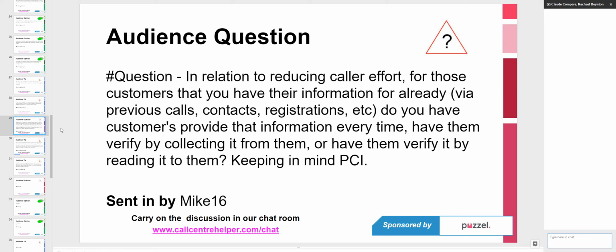So I think it's key to understand that what we're not trying to do is solve every single thing immediately by taking the information that you have and presenting it in a way that causes you to breach PCI. What you're effectively trying to do is reduce the effort by having the information up front, by saying, yes, we know that you spoke to us 3 times yesterday, once in a call, 3 times on a web chat, and we're aware of what's going on. And that's it. That's all you're doing, reducing that effort.